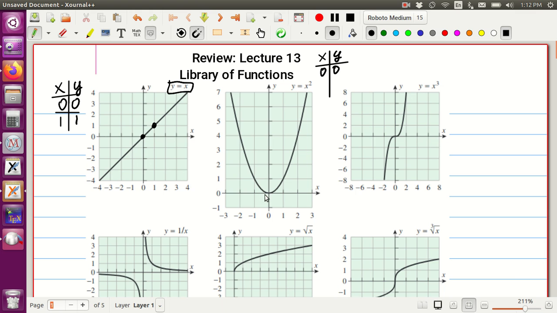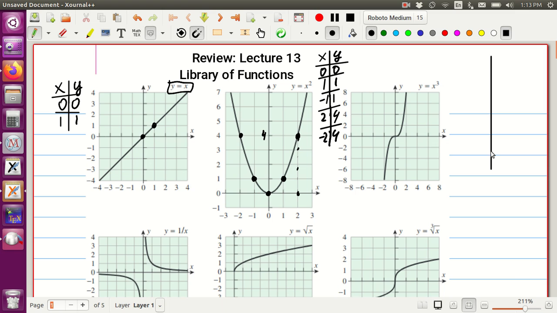This is one function. For y equals x squared, again, we can trace x and y. We can use 0 and 0, because if we plug in 0 and square it, we get 0 for y. If we plug in 1 for x and square it, we get 1 for y. The same will happen for negative 1 and 1, because negative 1 squared is also 1. And maybe a few more points. If we take 2 and square it, we get 4, so this point over here. And if we use negative 2, we also get 4. And so you trace this function up and to the right and up to the left, and that's your shape.